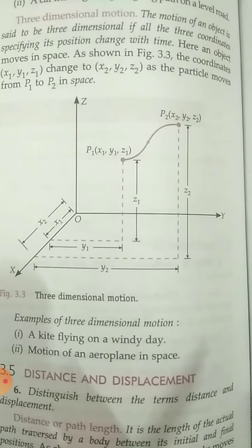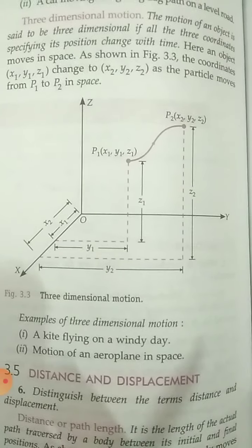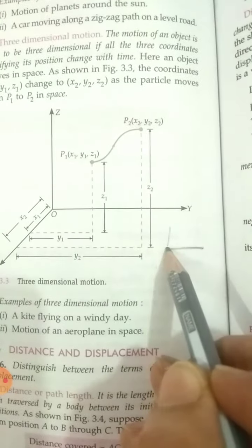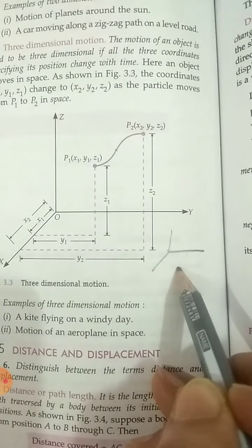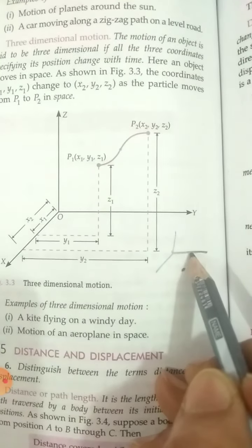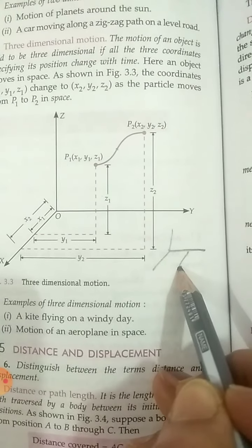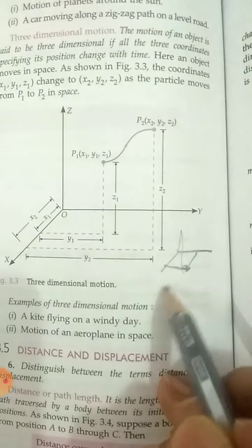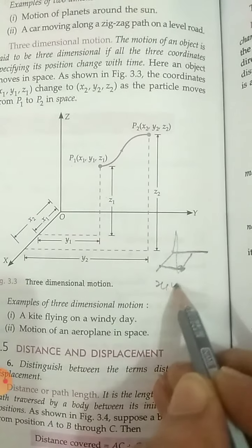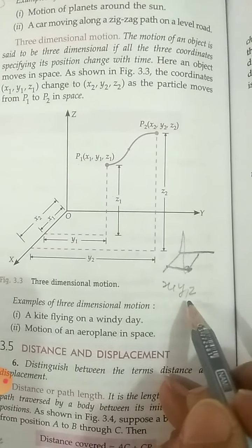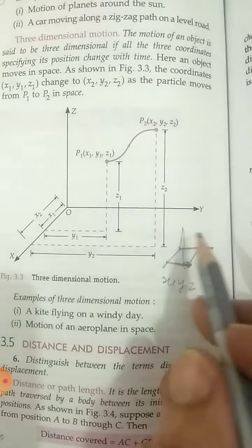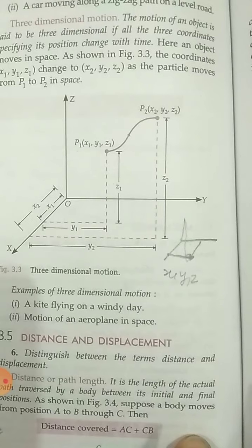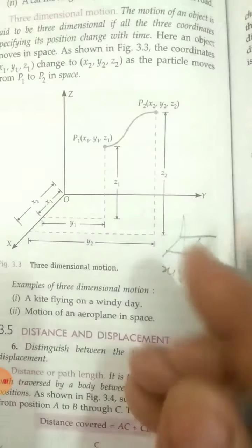Next one is three-dimensional motion. What is three-dimensional motion? I have told you the coordinate axes. When you are studying any event, suppose an object is kept here and you are measuring its distance from the x-axis, from the y-axis, as well as from the z-axis. When you are considering all three axes, in that situation you say that the object is in three-dimensional motion. And for three-dimensional motion, three coordinate axes are to be studied.